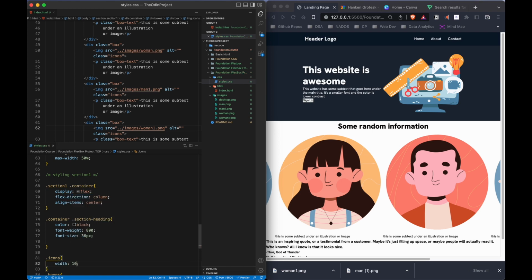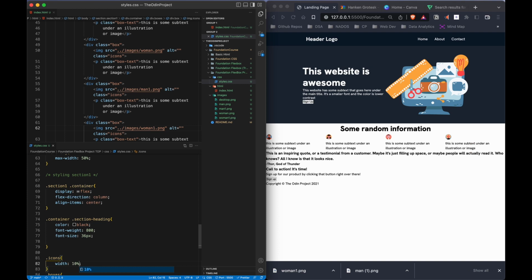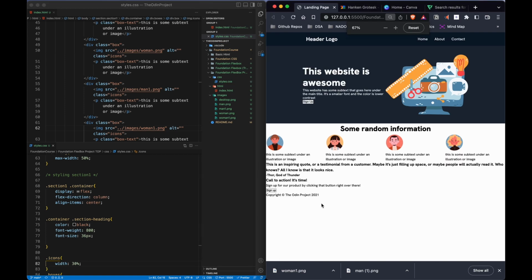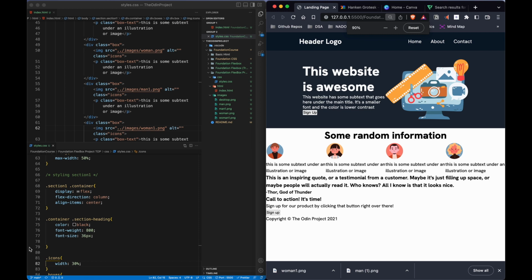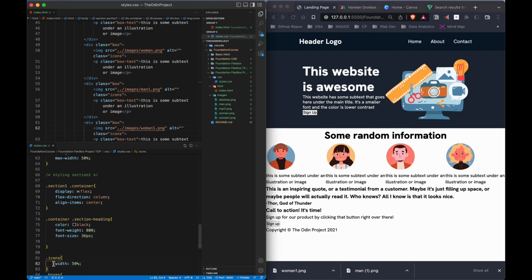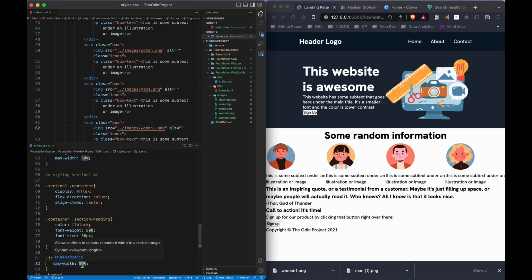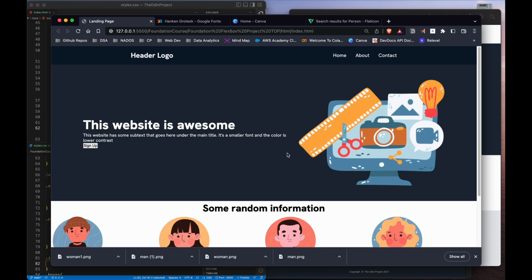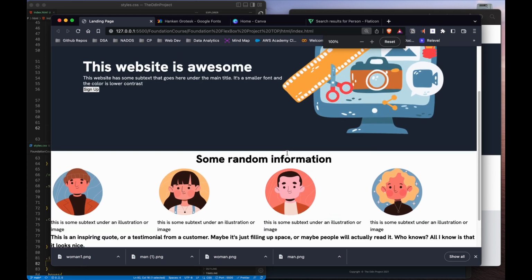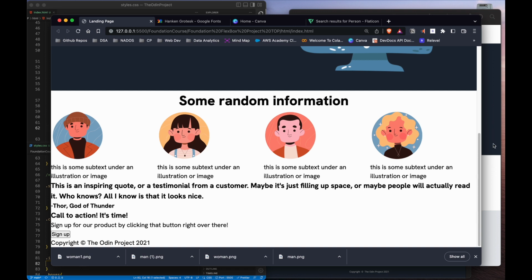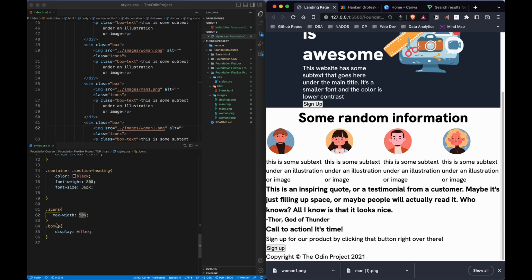width is equals to 10%. Use width is equals to 30%. Alright, we have the icons over here.